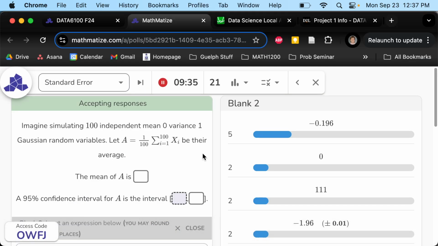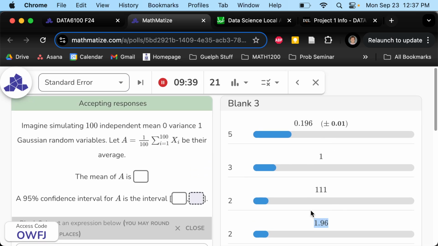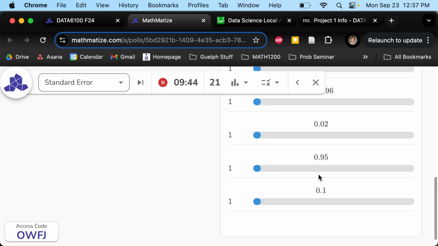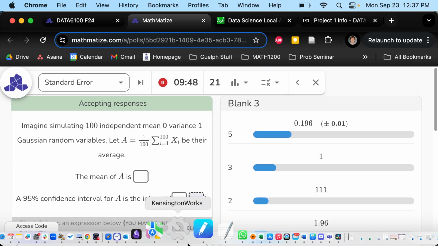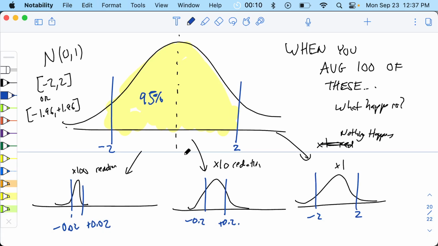Was there anything else? Presumably on the other side, people did it this way. Some people said nothing happens. Some people said a 10x reduction. Some people said a 100x reduction. Which one is it? I will let you revote now that you've seen the picture. Maybe this jogs your memory. Feel free to chat with the people near you. Try to figure it out. Each one of those 3 things.